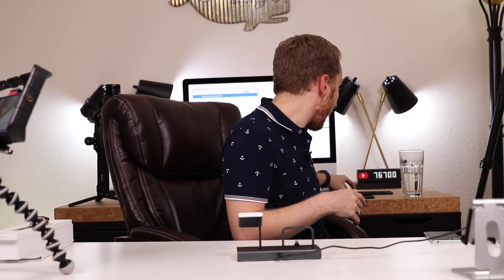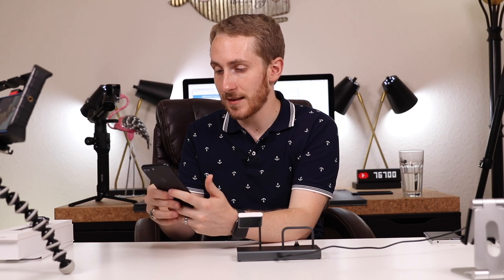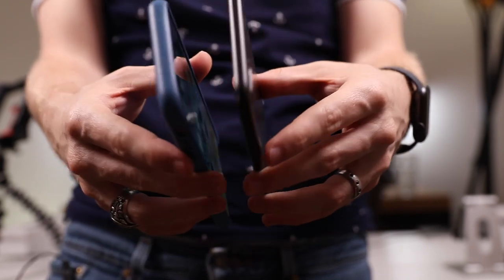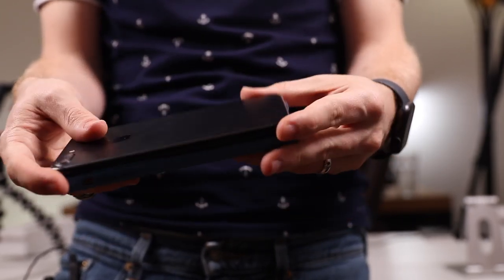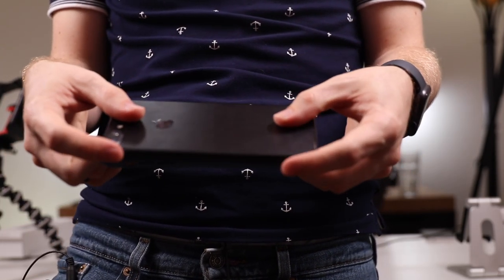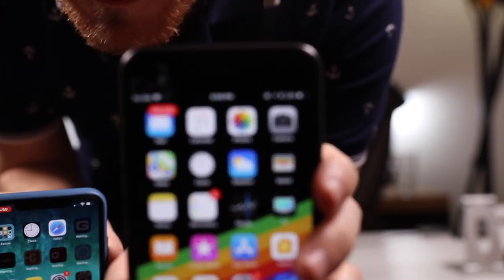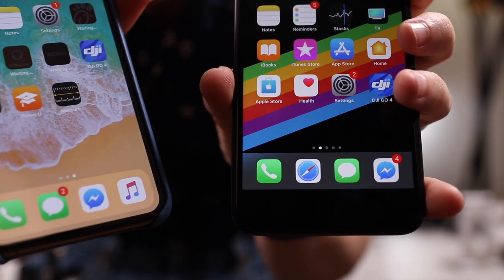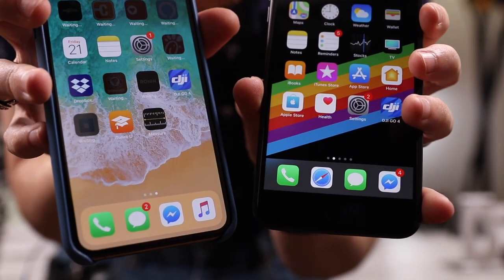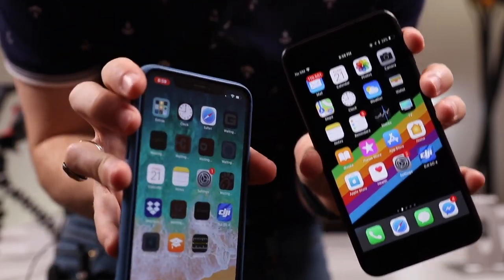Let's look at the comparison between the iPhone 7 Plus and the iPhone XS Max - they're the same physical size almost, but the screen is insanely different. They're about the same size in hand, so if you had an iPhone 7 Plus or 8 Plus the upgrade won't really seem like much of a size difference. But look at that screen difference - the bezels on the iPhone 7 Plus are just wasted screen real estate on the top and bottom. The XS Max makes so much better use of the screen with a 6.5 inch display.